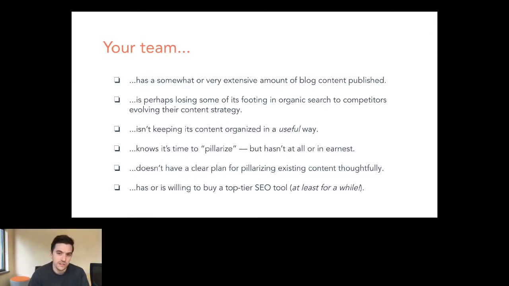And you're seeing competitor pages, competitor content start to replace your positions in organic search with some more sophisticated content templates, more sophisticated content. And you can kind of surmise that they're evolving their strategy, and it's time to maybe move your own into the future here.